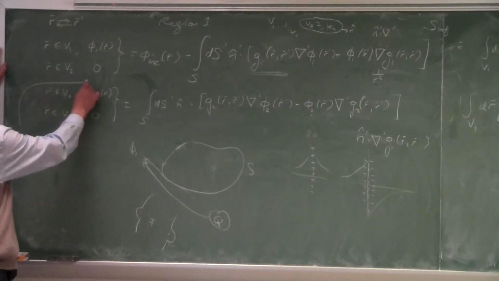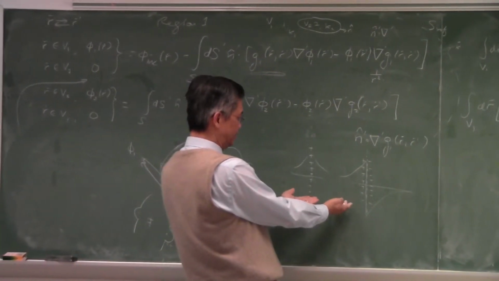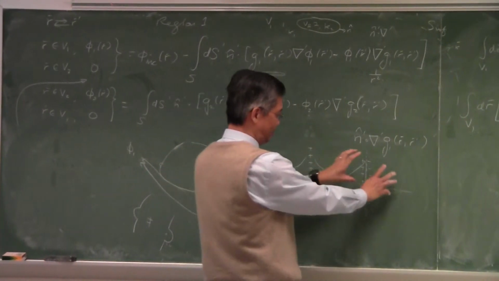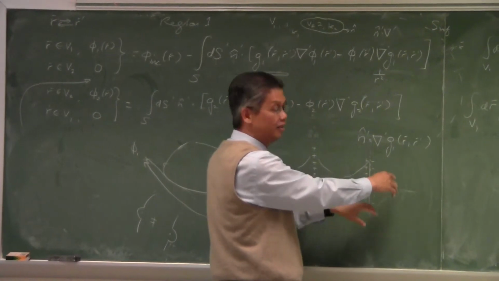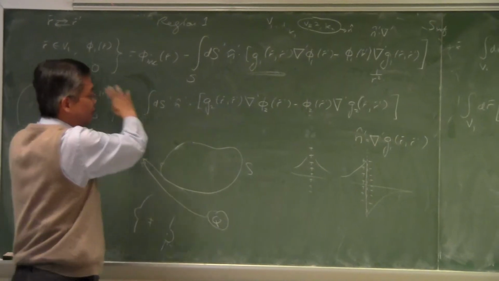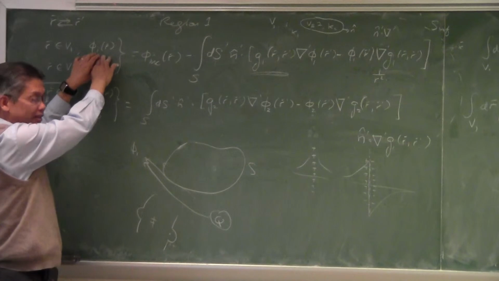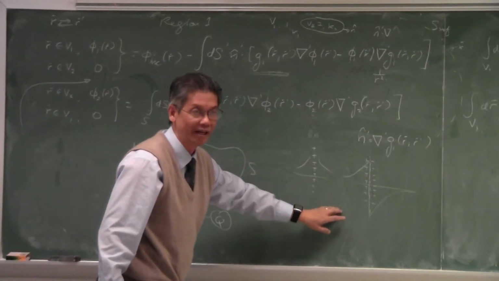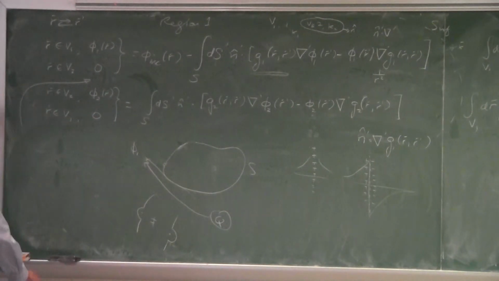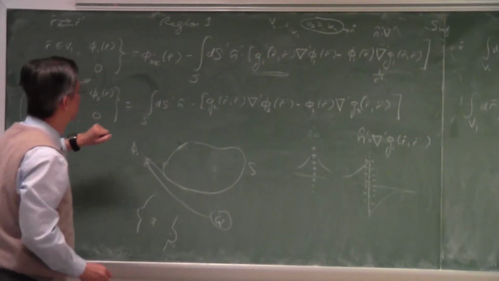And this thing over here is due to the fact that the monolayer source, if you look at this picture, the monolayer and the dipole layer sources are additive on the left, and they are canceling each other on the right. So it's actually these two terms that are canceling each other in region 2, and these two terms are additive and add to phi1 in region 1. This is a very simple pictorial illustration of that physics, but that's actually what is going on.